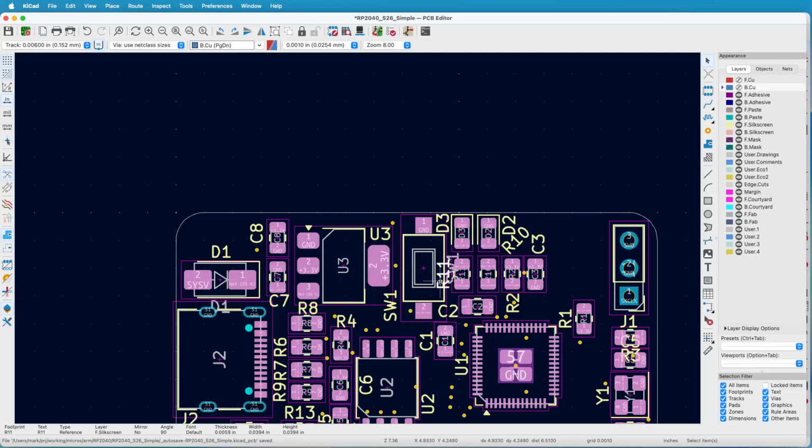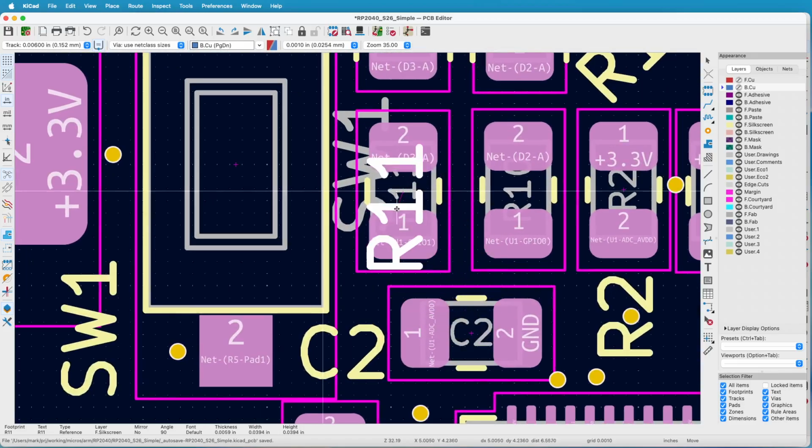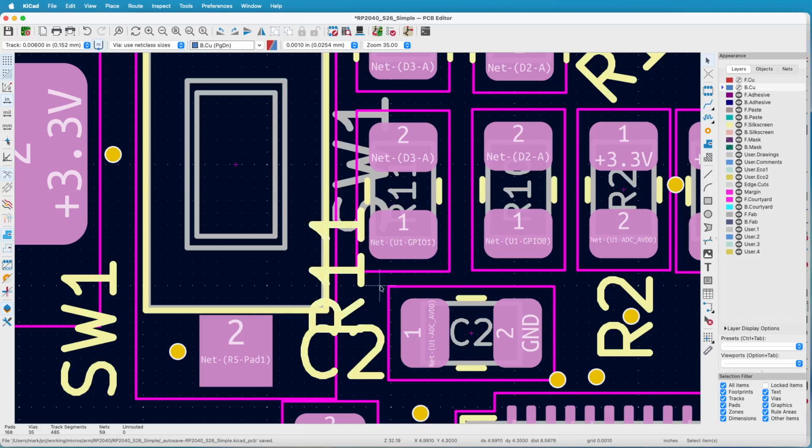R11's got the same problem. And nowhere for it to go. You know, I'm going to put it right there, and it's going to give me an error message, and I'm going to ignore it.